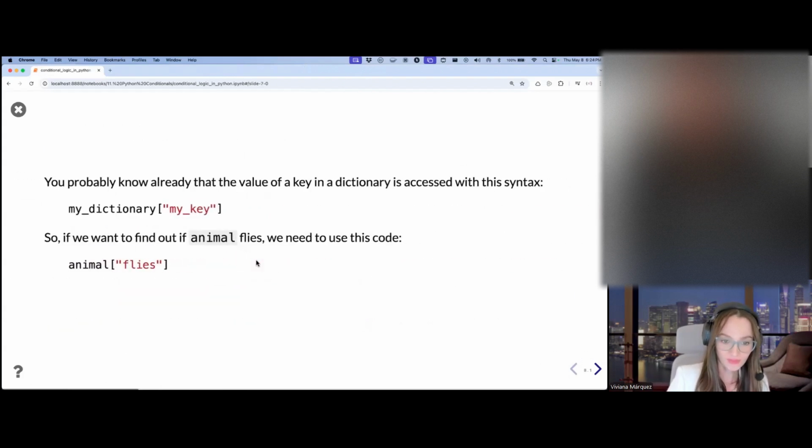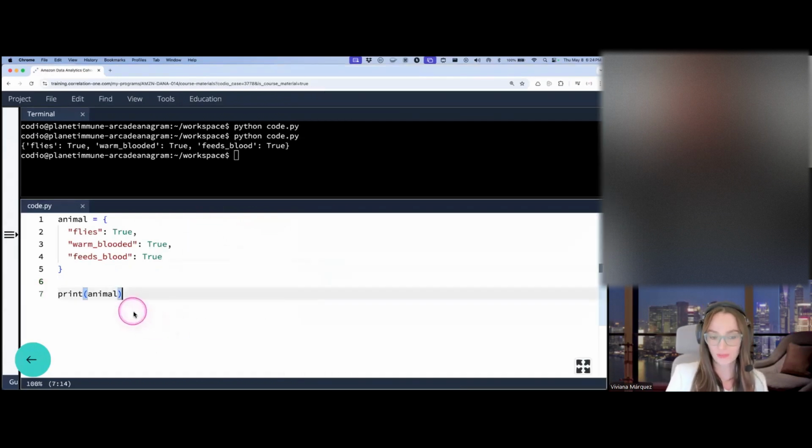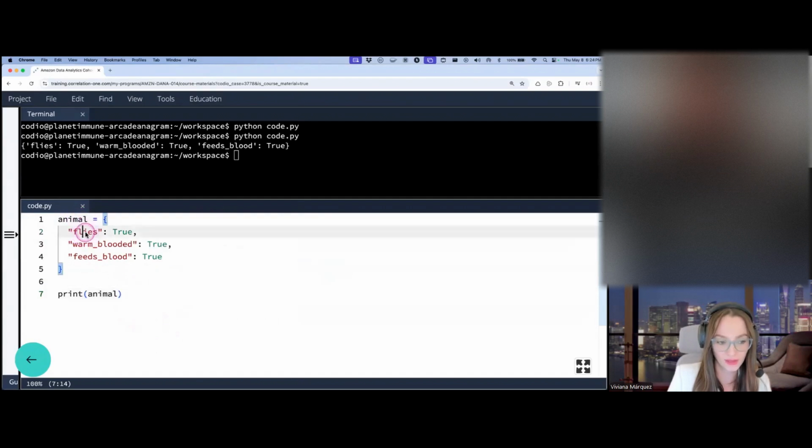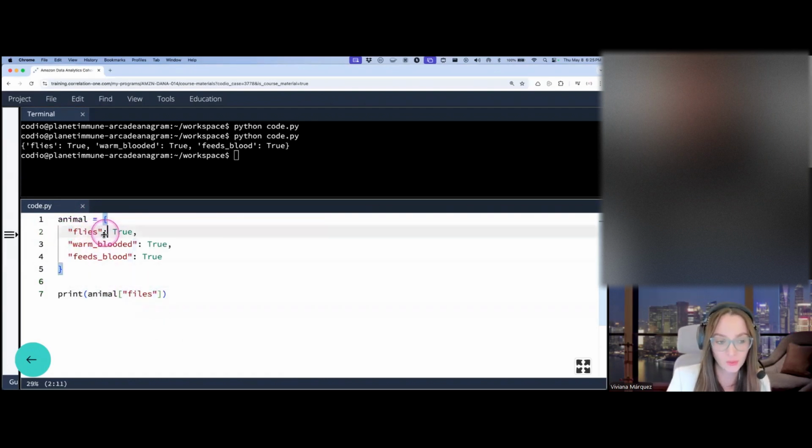So you already know how to, let's do it with code. For example, let's say you wanted to extract the value of the animal, whether it flies or not. To extract that value, what would you do? You would say animal, and then in square brackets, you would put the key. So it's flies. And I think at some point I saw a question regarding double quotes versus single quotes.